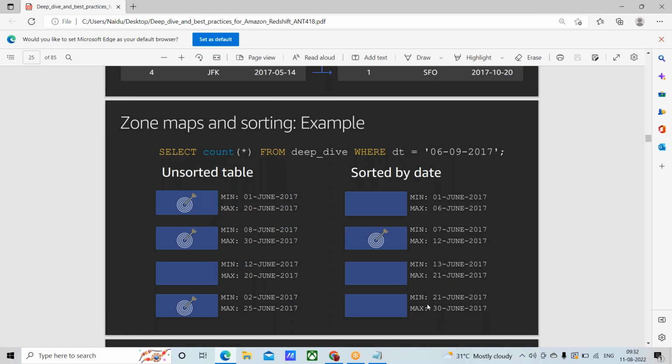Like that, every zone map has a min value and max value. So if you put any filter, for example June 9th, 2017, it immediately knows where the zone map is. It will directly go to that zone map and fetch the data.